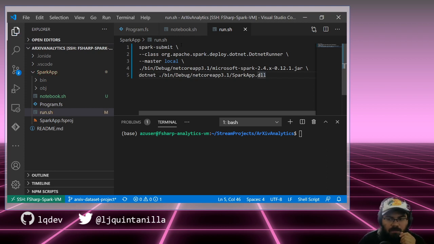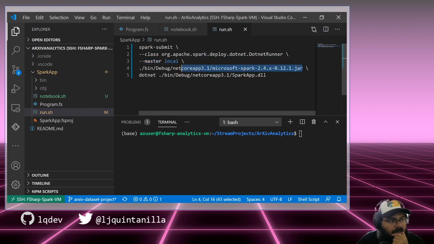Okay, so you'll notice the key difference. Whenever you're submitting jobs to .NET for Apache Spark, you start with the spark-submit command. And in here, you're basically telling it, hey, I want you to leverage this .NET Runner class inside of a jar file to make the connections and bindings so that you're able to interpret .NET inside of the Spark engine. You tell it what the location of your node is. In this case, we're just working with the local node, but of course you could provide the IP address containing the location of where your head executor or the main controller of your Spark cluster may live.